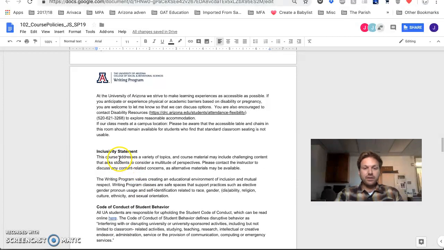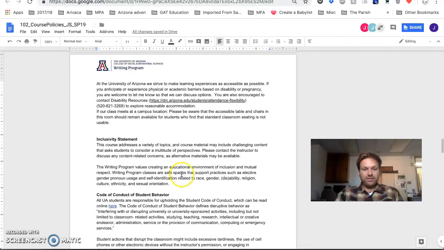Let's see, moving down here, some of the material we look at may be challenging. I don't think a good education would avoid doing that. So we gotta challenge each other, and that includes me as well. So if you have any concerns about the material we're looking at, please do let me know. More importantly, even than that, is that we're trying to create an environment of inclusion, mutual respect. Okay, so we might disagree, that's fine, but disagreement doesn't constitute disrespect. So mutual respect, inclusivity, very important. Respecting everyone's identities.